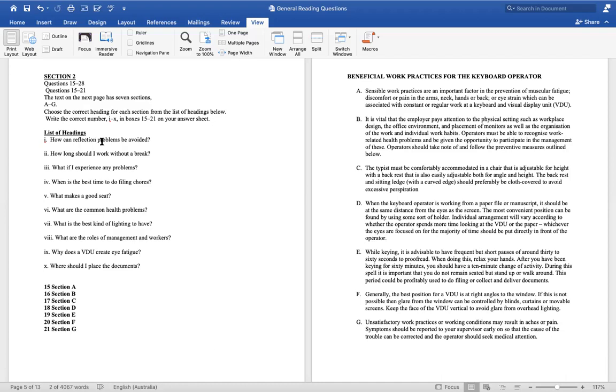So Navdeep, these are the headings that you can put for these passages. This is your question statements and this is your reading passage. You will have to match what heading can be used for describing this passage. For this, you will need both your skimming and your scanning. The first thing is to look at your heading statement.